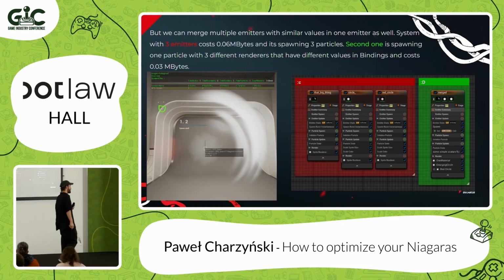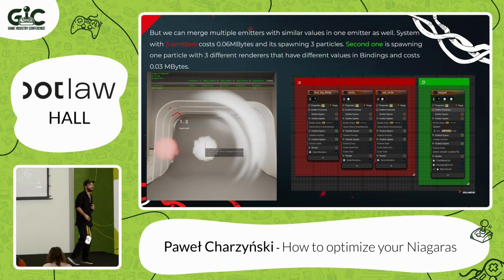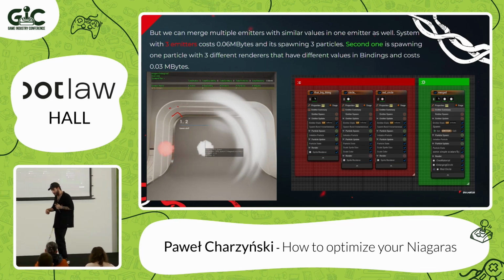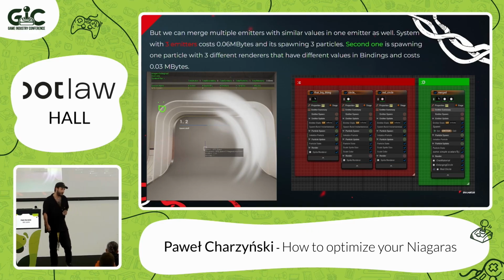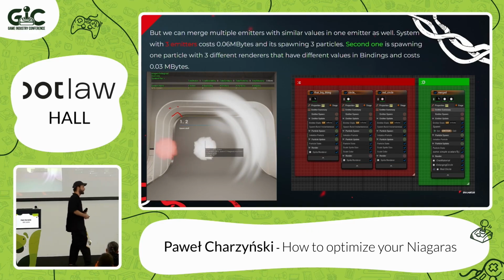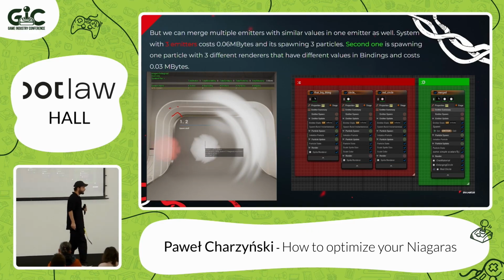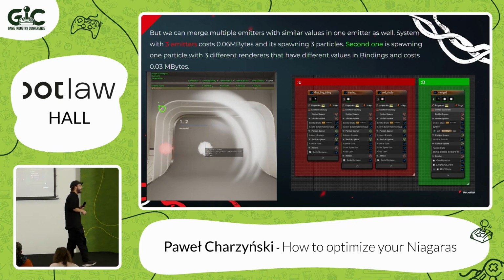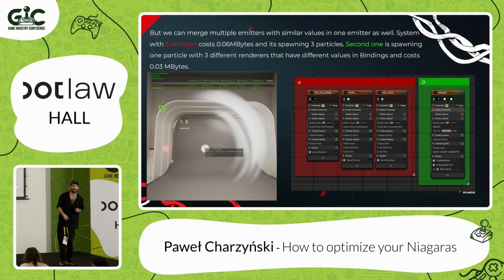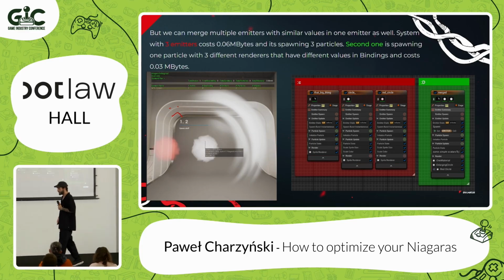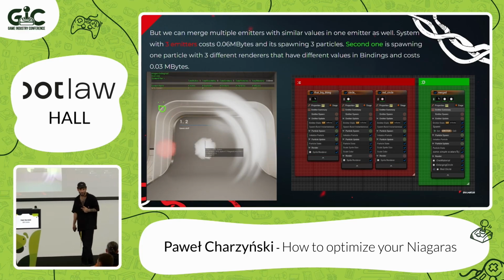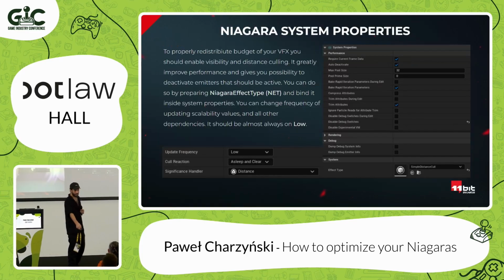And of course, when we are spawning an emitter, we are using CPU, right? We don't really want to use CPU at all. The more GPU usage, the better, basically, because we have to leave the CPU for AI stuff, some things that just have to use CPU. Niagara doesn't have to.